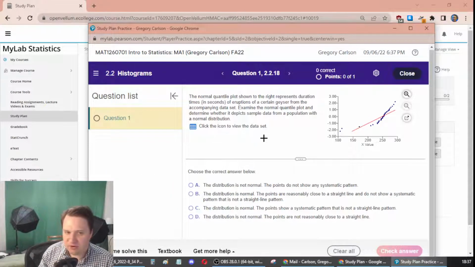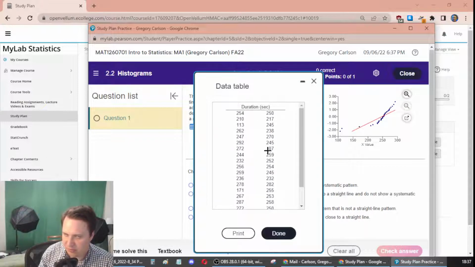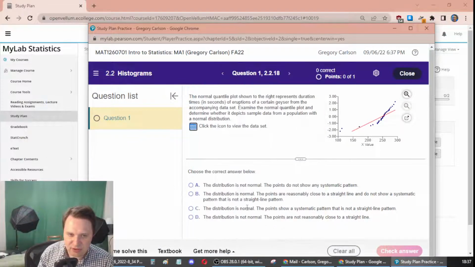So does this appear to be normal? I answered this question in the previous video. This is a normal quantile plot, which is a very special test that tells you if something is a bell curve. If your data is a bell curve, and here's our data, it's impossible to tell just by looking at it. You do this statistical test called a normal quantile plot, and if it's a bell curve, then the dots should fall on the red line.